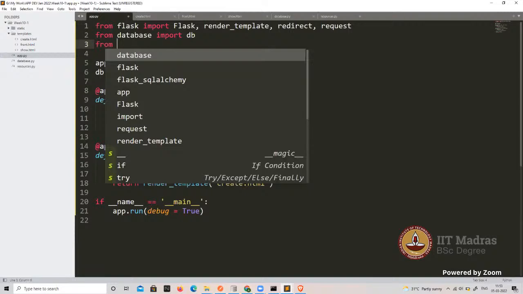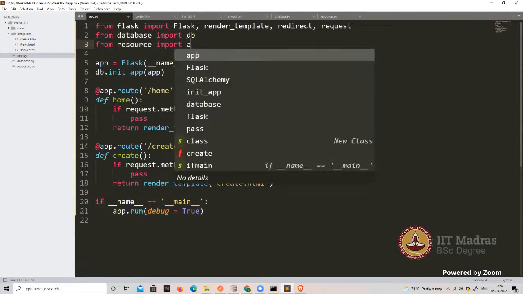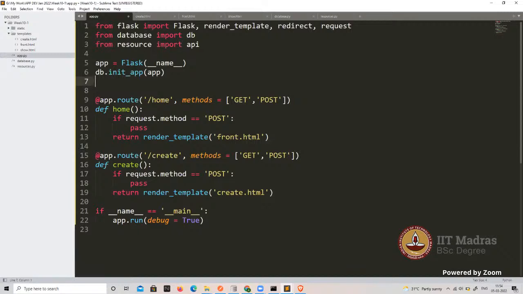So from resources import api, and it has to be initiated like this: api.init_app(app). So it is created there, initiated here.